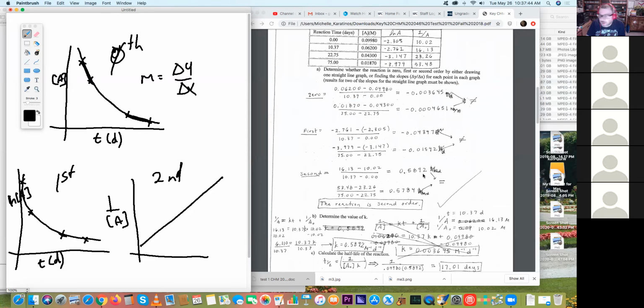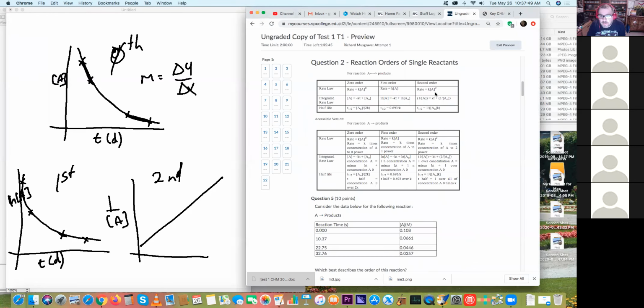And you can see that in the equation that we're given for the second order here, the slope is K. So that is K. So when you find the slope, you found K. Now in these other two, you'll get negative slopes, and that's apparent here. See, these slope negatively. So if you did have a straight line on these, it would be a straight line that looks like this and looks like this, but it would be a negative slope. And that would mean that K would end up being positive because the slope is negative.